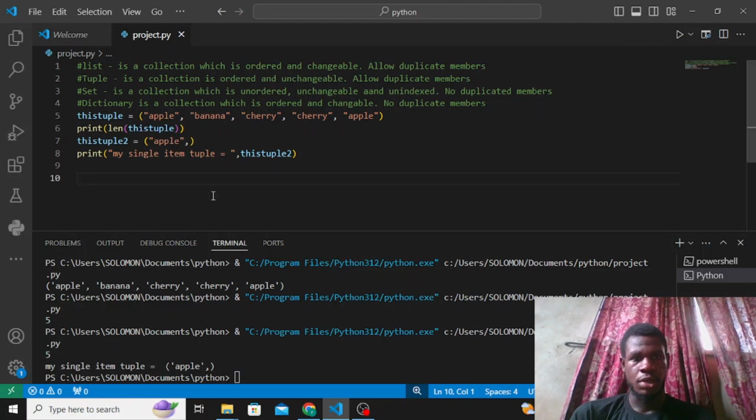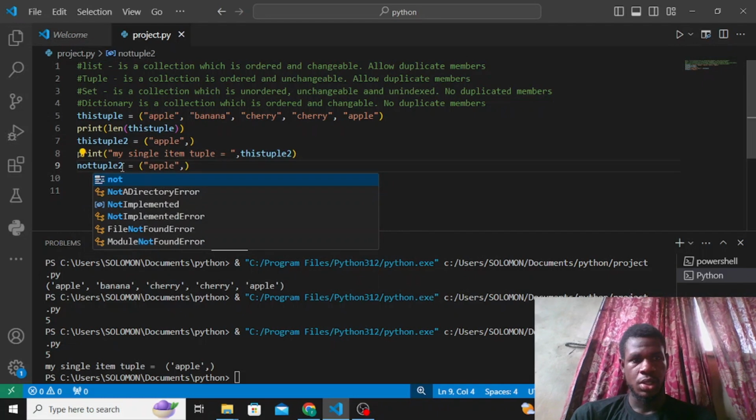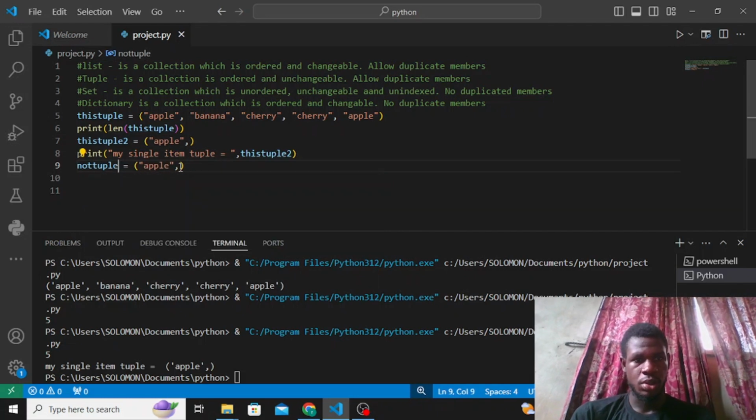If I do the same thing, I'll duplicate this and put it here. I'll call it not tuple, because I want to see how it is not a tuple. So I'm removing the comma at the back of it. Now print it out and let's see what we have.